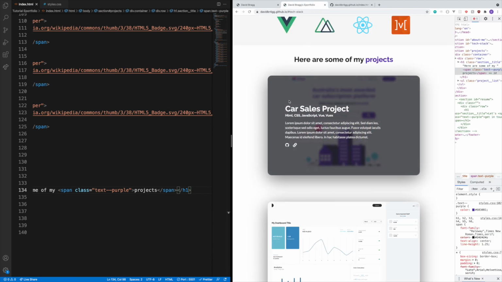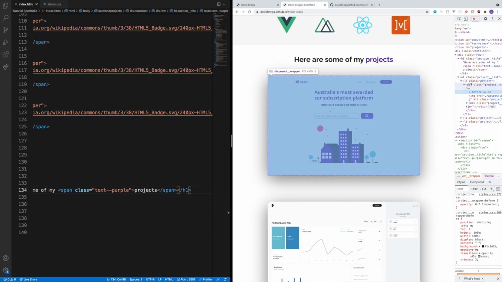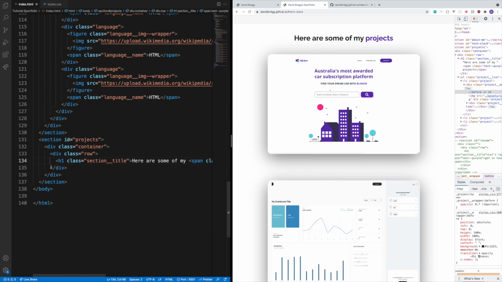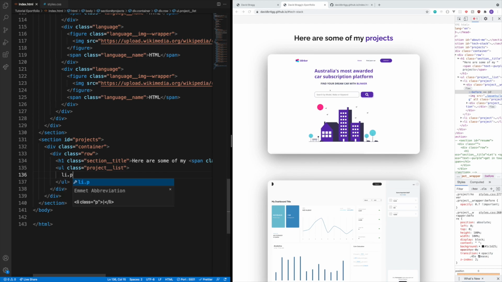So we have a list, we have an unordered list, and inside that we have a list of projects. So let's just create that in the HTML. So inside the row, we're going to write UL with a class of project list. And then inside of that, we're going to have an li of a project class.